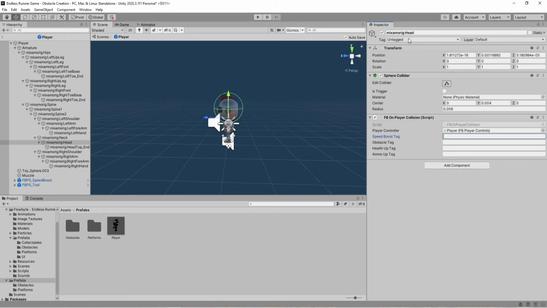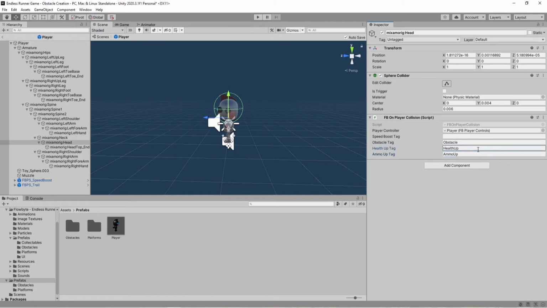This is what controls the collision against something in the first place. So in this case we have to add a few more tags, but we actually just want the obstacle one filled in for now. Then next up we're just going to add a rigid body to the head bone and set the freeze position and rotation all to true.